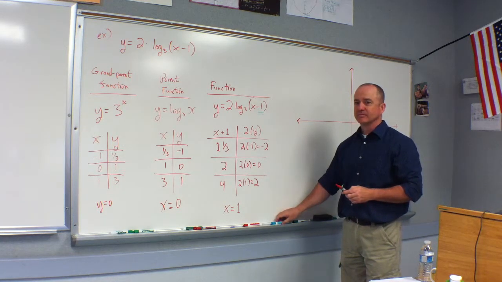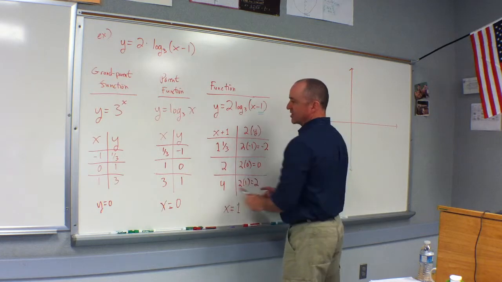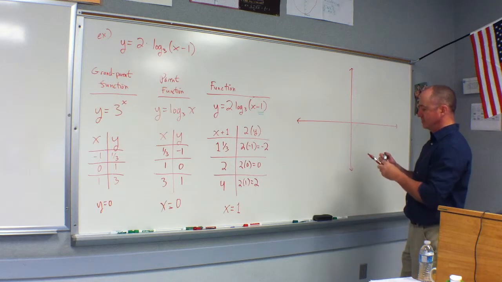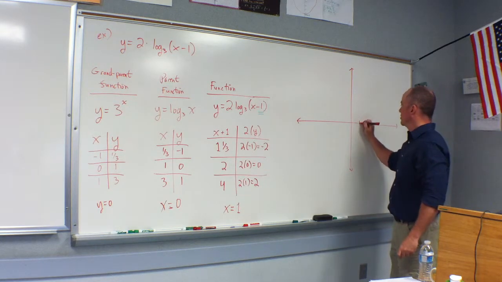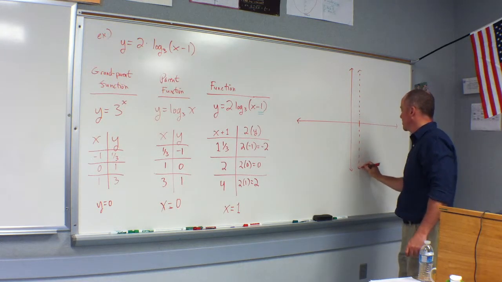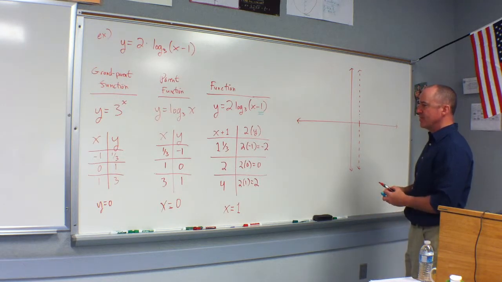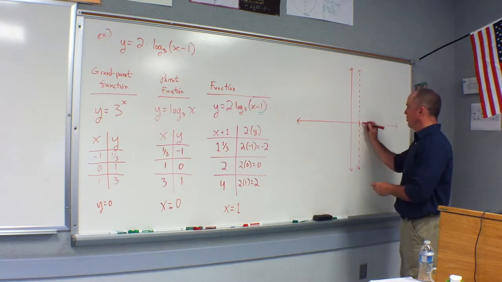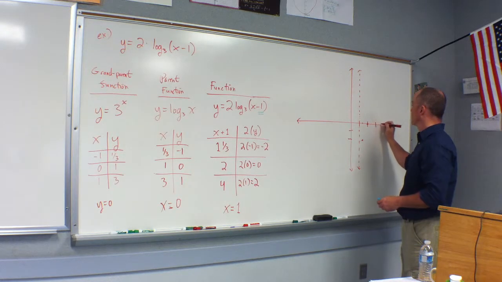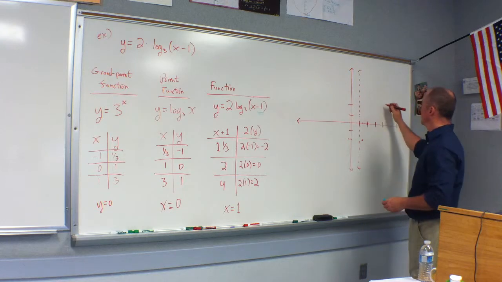Which one are we graphing? All of them or just? Just this one. I just like to go back here so I know where we started from. So this is going to be, let's take a look at it. First I'm going to draw my asymptote because it seemed to help some of you guys to do that first because you could see what it was going to snuggle up to. Now my points are at 1 and 1/3, it's about there. I'm going to go down 2. At 2, I'm going to be at 0. And when x is 4, I'm going to be up here at +2.